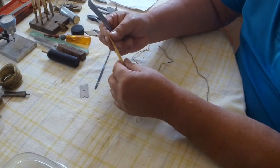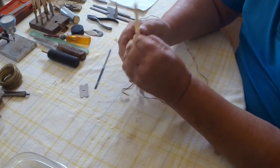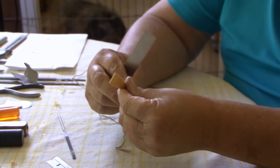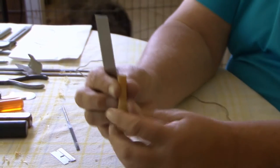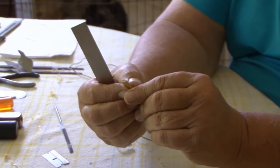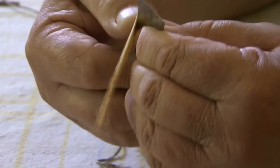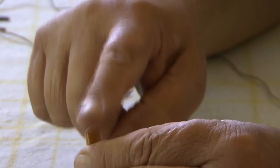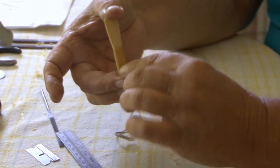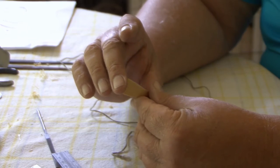Does it guarantee that the ends will match? No, it doesn't, but it gives you a good shot. So we'll try putting the end on 60 and then just bending that over. Once you bend, it is just a tad shorter. So what I might do is put my ruler there, move the cane up a little bit and just push it that way — that should allow it to line up. It is incredibly important that these two line up because that makes sure that your shape is going to be uniform on both sides.